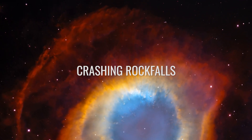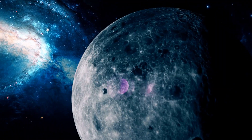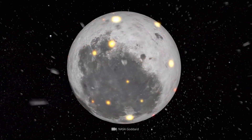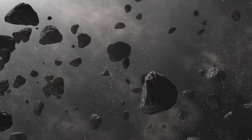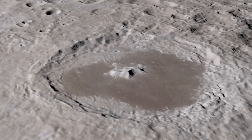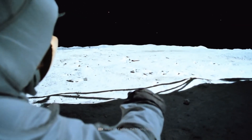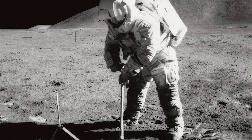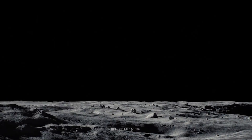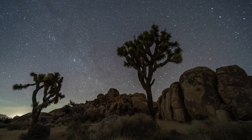Just how enormous the natural forces are that act on various celestial bodies of the cosmos also becomes clear when we take a look at an exciting lunar process that normally eludes our earthly gaze: so-called rock falls. In the course of these processes, rock fragments many feet high start to move before they thunderously crash into the lunar valleys. The traces left by rock falls on the surface of Earth's satellite first came into focus during the first Apollo missions. Although the astronauts at that time succeeded in taking a close look at some of the resulting ground corridors and collecting rock samples, creating a general overview of the frequency and distribution of rock falls remained an insurmountable task for many decades.